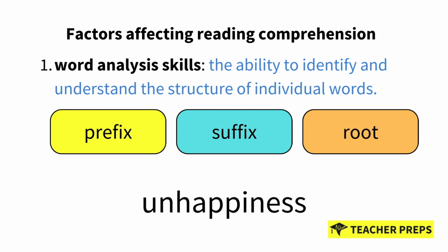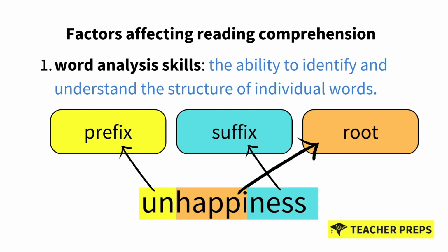Now, a bit of a sad word, sorry about that, but hey, it's a good example for our case here. So, first of all, un is the prefix. It means not. Happy is the root word, of course. We change the Y to an I. Nevertheless, meaning stays the same. And then we have the suffix ness. Apologies for crossing the arrows right there.